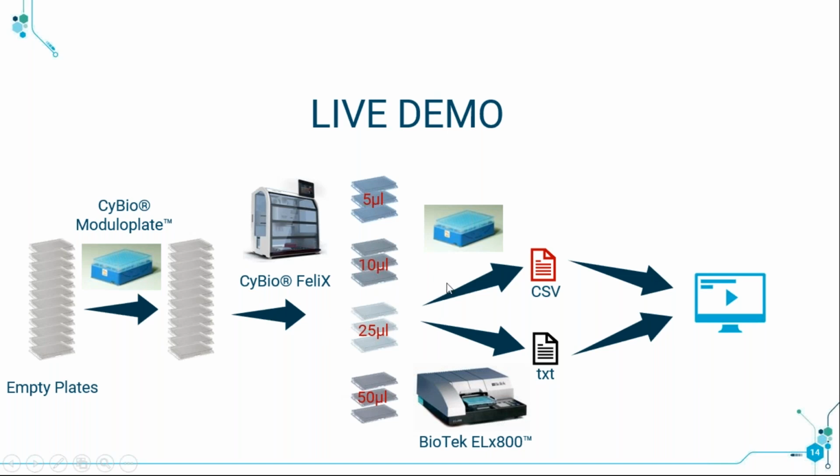Then the plates are weighed again to get a gross weight per plate, and they will be read by an absorbance reader, in this use case, the BioTek reader. Note that we will have different file outputs, and we will combine them in the application and use them in Discngine Qualification. So now it's time for the live demo.